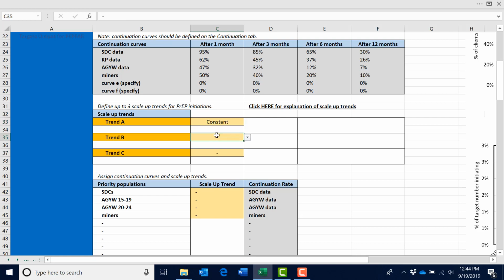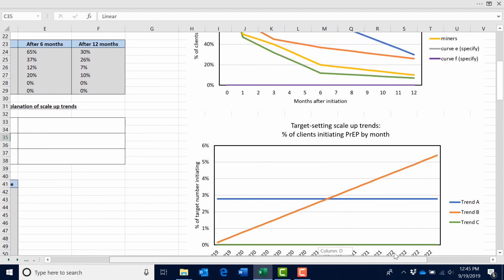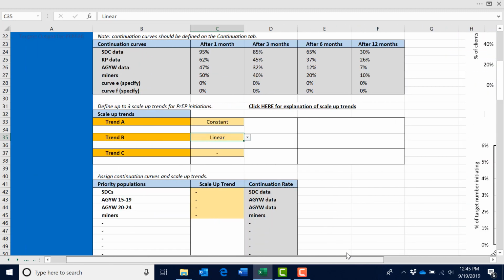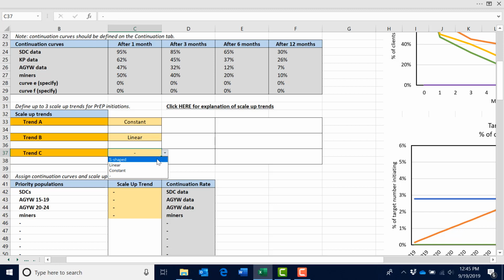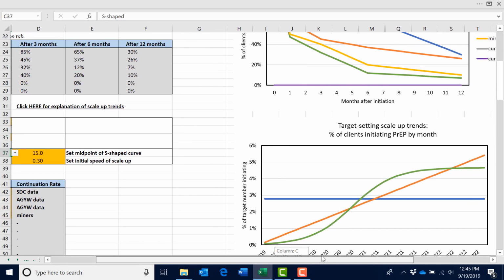This is more for ramping up programs where they expect to give more PrEP each month to be delivered throughout the whole target setting period. And third is S-shaped. This is the most common scale-up trend where one starts small and gradually builds up to the point where they're building up rapidly and then eventually leveling off.